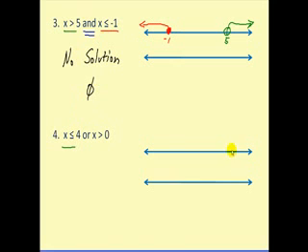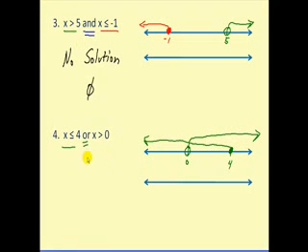X is less than or equal to 4, closed on 4, arrow to the left, or X is greater than 0, an arrow to the right. Now it's extremely important we recognize the meaning of this word or. We want to know which numbers have been graphed using this inequality or this inequality, or which numbers have been graphed at least once. And if you take a look at this, all numbers have been graphed at least once.